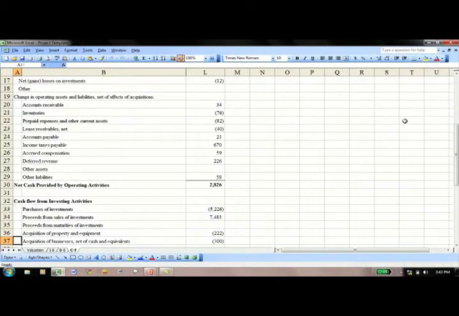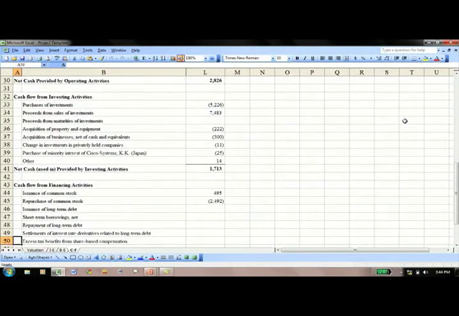So now, when you add everything up, you get the net cash provided by operating activities. And what I want to reinforce here is that a lot of what we saw happen in the cash flow statement flowed from the income statement and changes in the balance sheet from the prior quarter. So when you build out your projections, if you've built out your income statement and your balance sheet, you can use those two projections to build out your statement of cash flows.